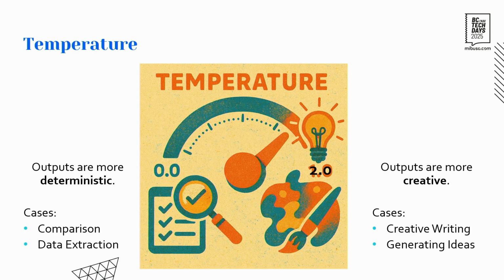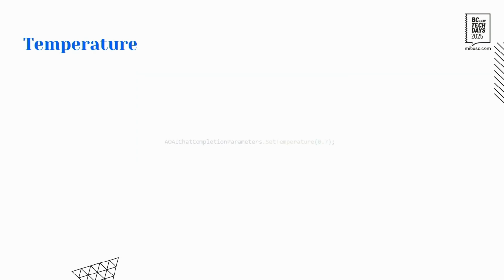So it's something that you really need to play around with. You can also use it to, say, generate ideas, because now it's a little more random. It's going to select things that it doesn't always select. A very simple way of how you actually use this in AL is that in the chat completions parameters, you would just set the temperature. The default, if I remember correctly, is 1 in the system, but you can always play around with that.